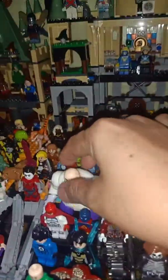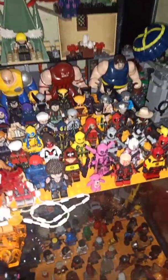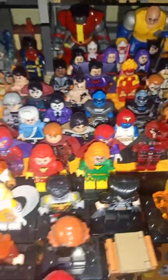So medyo hindi siya na-display mayo guys, kaya daw naman na sila. So on this part, actually, this is like alter minifigure versions of different X-Men or mutants.